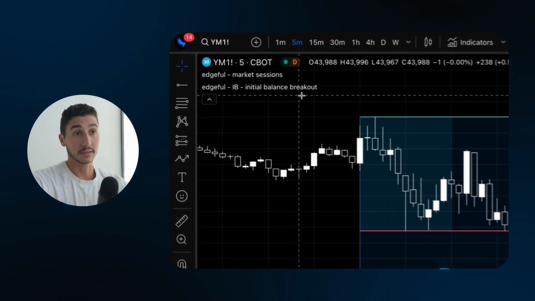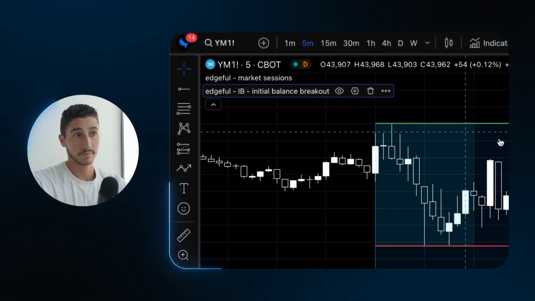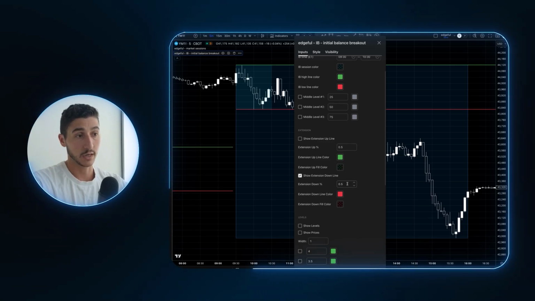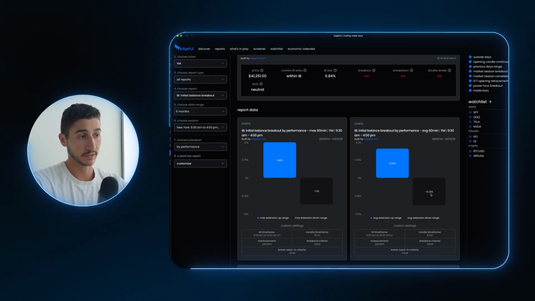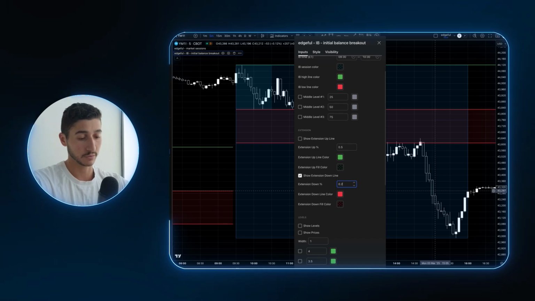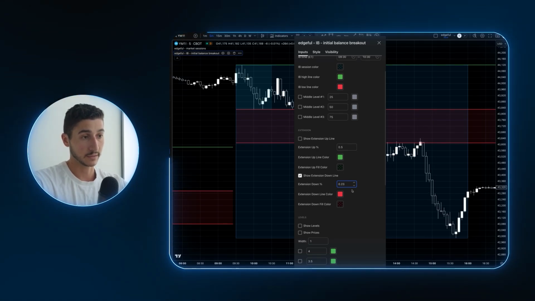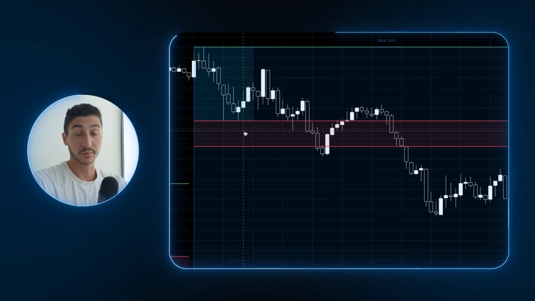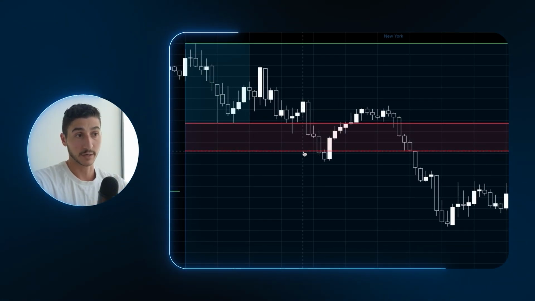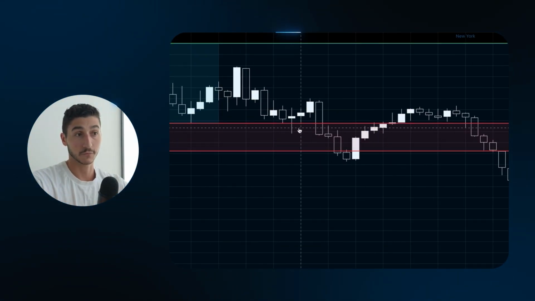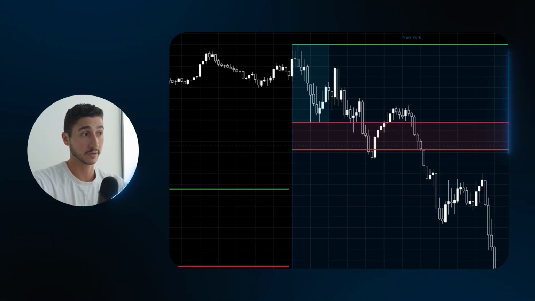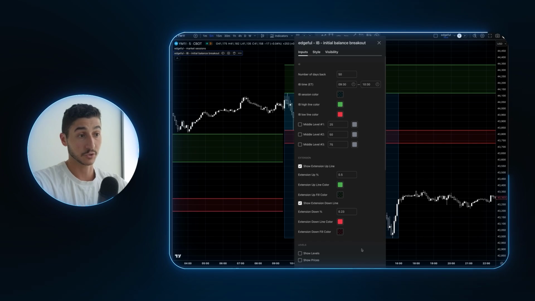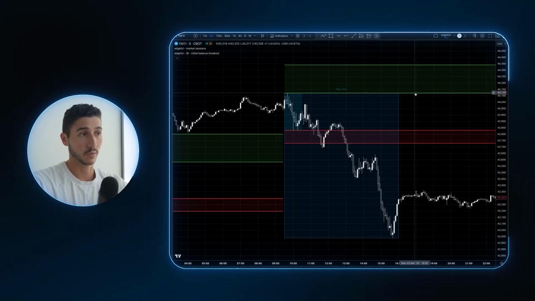So if you go to this indicator setting here, you can actually go to this extension piece and turn on the extension, and then you see it's minus 0.23%. So what I'm going to do is do 0.23% right here. And what you can see is that automatically plotted for me is my target right here from the ORB low. So it automatically calculates it for you. You can turn this on for the high, the extension from the ORB high as well. You can make it whatever you want.